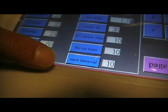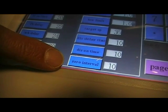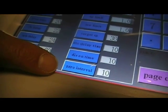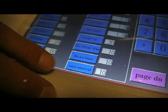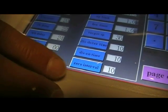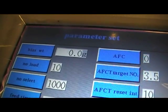The zero interval is the time in minutes between the machine auto zeroing. So every 10 minutes, this machine will do an auto zero cycle and use that value for the next 10 minutes. Again, that can be set between 1 and 99 minutes. Press page down to go to the further product parameters.